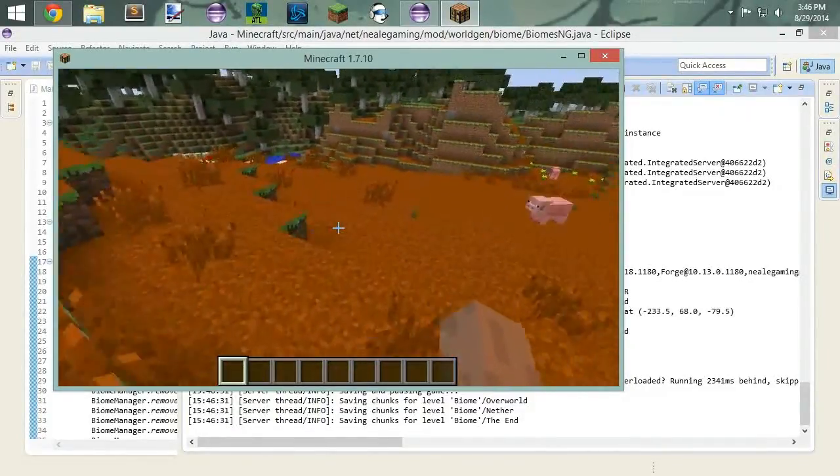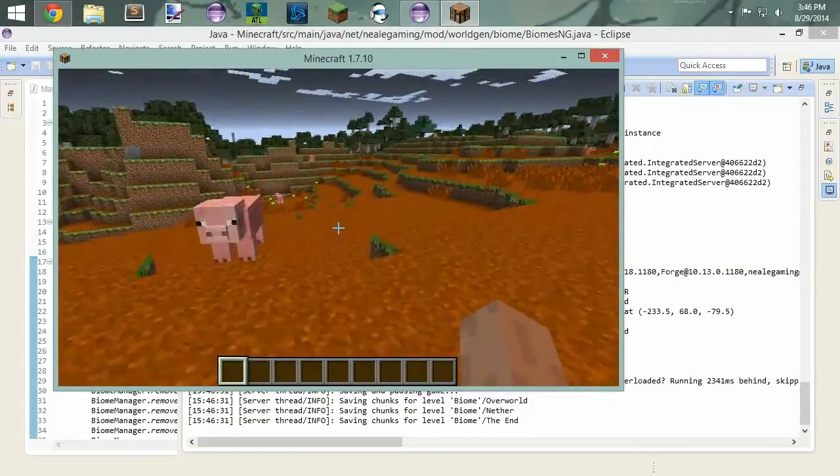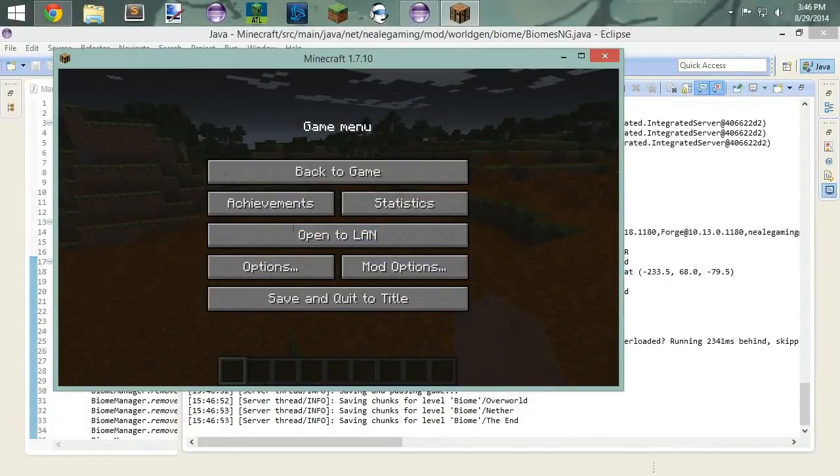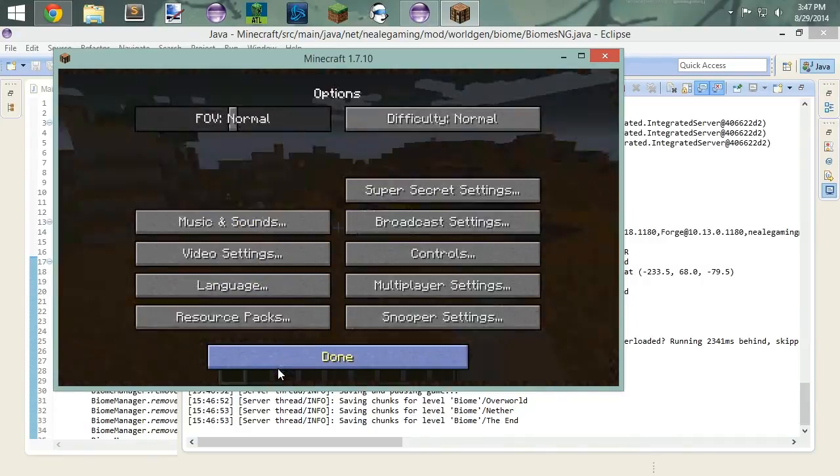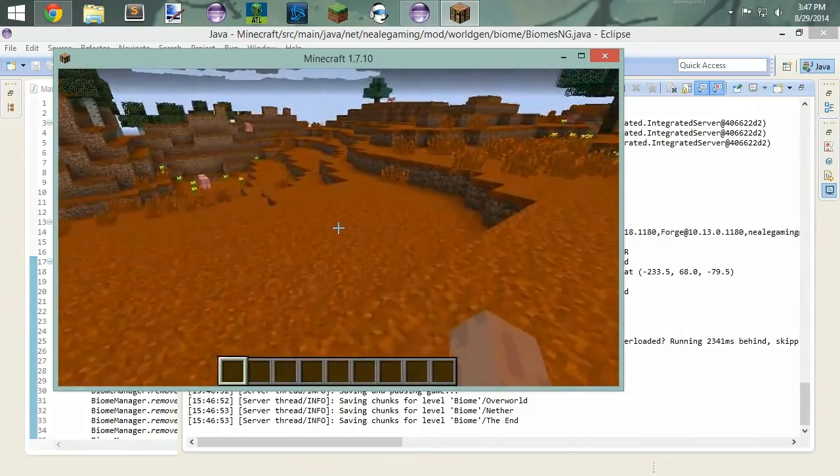Our foliage color is the same as our grass color too. I thought we said biome foliage color was going to be something else. It's going to be like this seafoam green. I don't know. It's a start. We're going to get into biome customization.